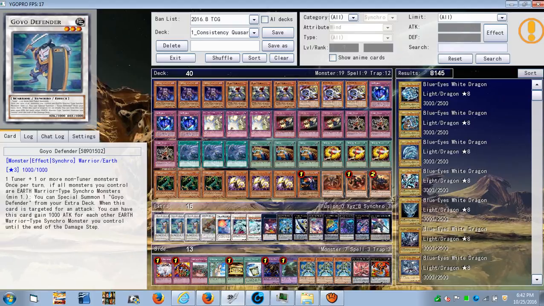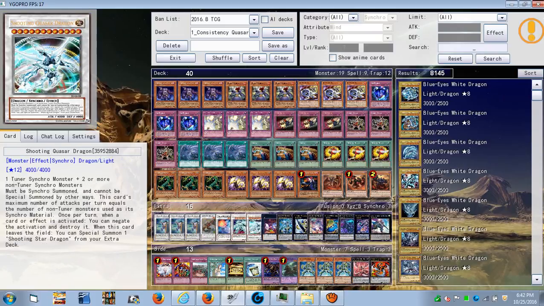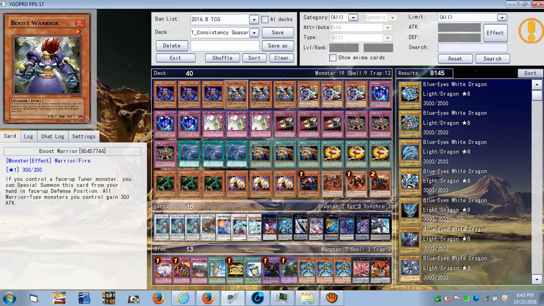And since I have 2 level 3 Yugioh defenders, 3 plus 3 is 6, plus 6 is 12. So I have 3 synchros, 1 is a tuner, and they all equal 12 now, and I can go right into Quasar. And he can attack twice, so 4,000 for game, right? So it allows you to go for an OTK. So that's how you can make Quasar.